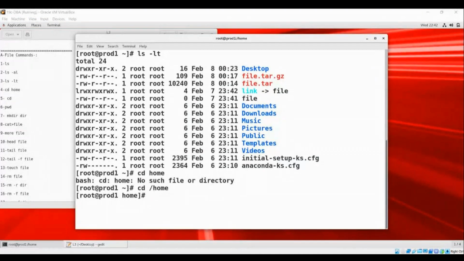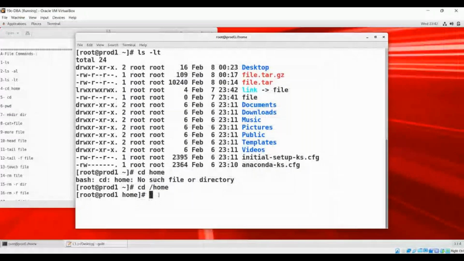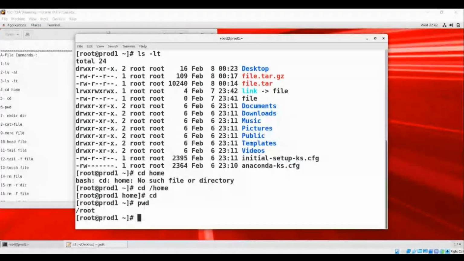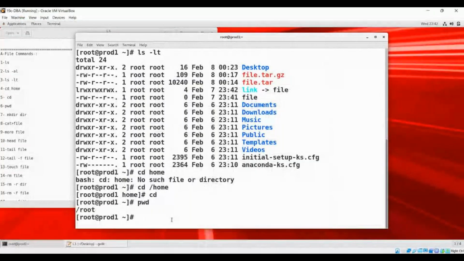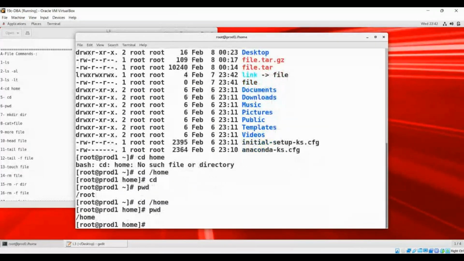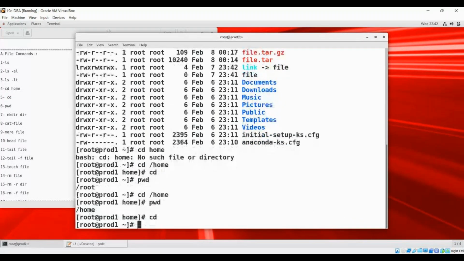And if I say cd again, it will roll back to my previous location. In the same way, if I want to check my present working directory, pwd is the command. pwd will show you the current working directory. If I say cd /home again and then type pwd, it shows /home. So like that we can check where we are working, in which directory we are working.